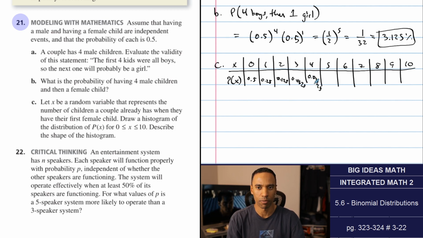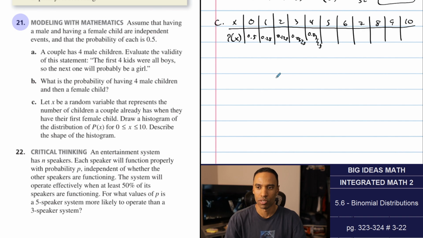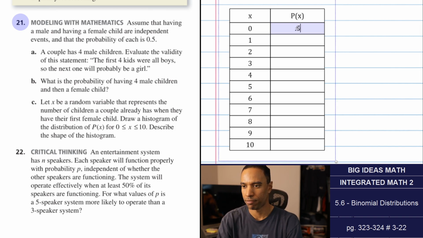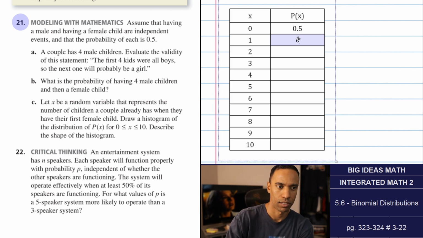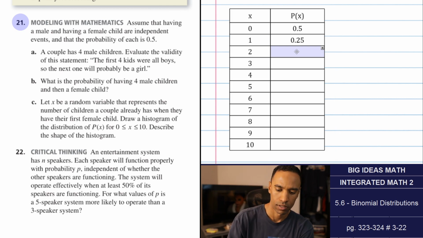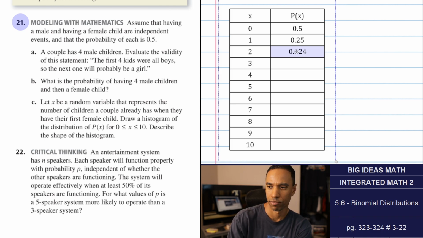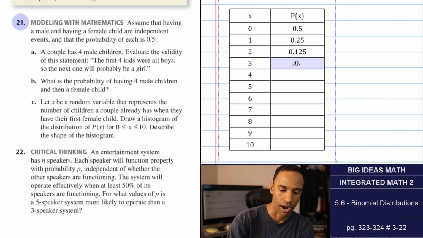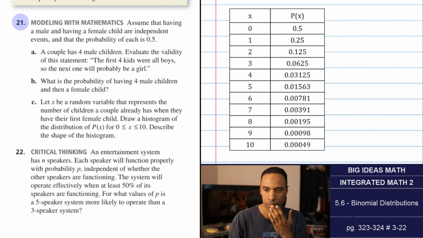I don't know if this is helpful for anybody. Let me maybe write sideways or something like that. Let me do the table the other way. Hold on, I'm going to fix it. Okay, I'm going to do it like this instead, and I'm going to type them out. So I'm just going straight into it. So here I have 0.5. Should I put a 0? 0.25. 0.125. And so on. All right, let me fill this out. I'll pause and I'll come back.